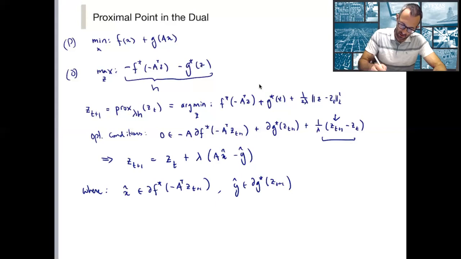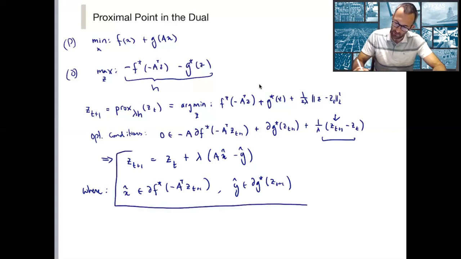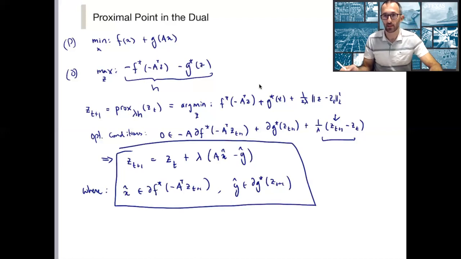So here is what my proximal point algorithm in the dual looks like. And you can see that it looks a lot like a gradient step. z_{t+1} is equal to z_t plus my step size times something, and that something is in the subdifferential. It looks like gradient ascent, but it's not, because it's a subdifferential evaluated at the updated point. Exactly what we said on the previous slide, and why PPA, the proximal point algorithm, is called a backwards operator as opposed to gradient descent, which is called a forwards algorithm.